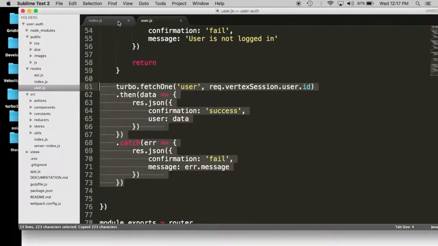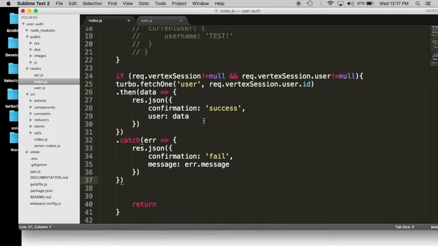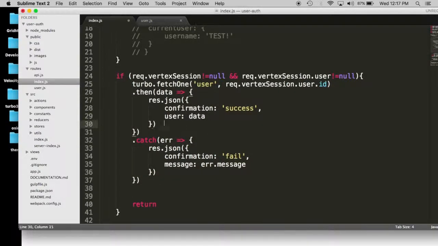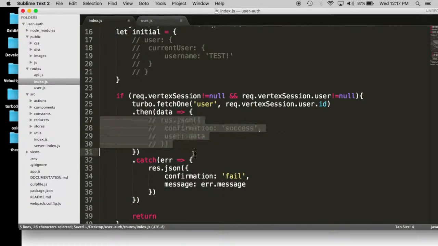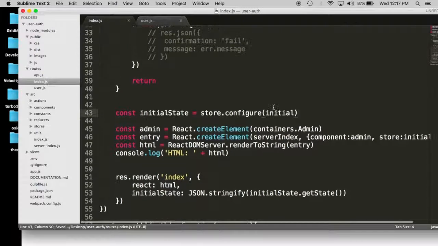Let's just literally use the same API function. So get the current user. Okay, and then here, instead of rendering JSON, we want to populate the initial state.